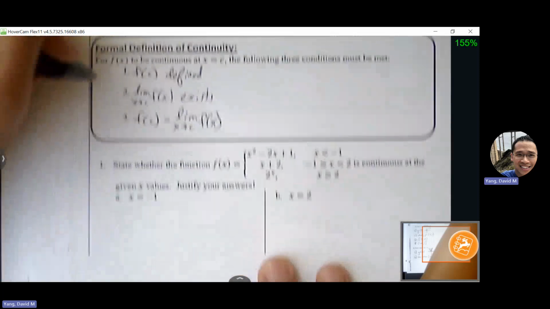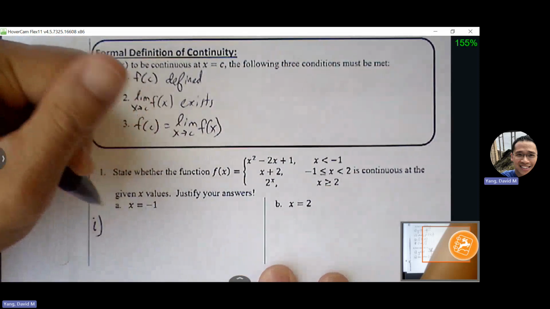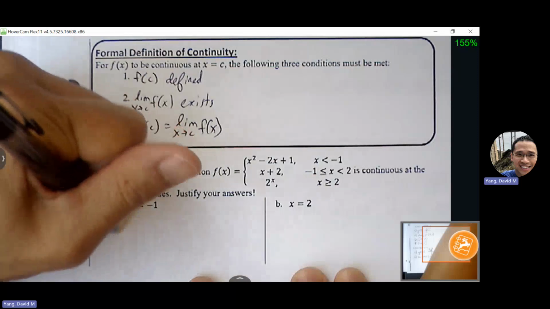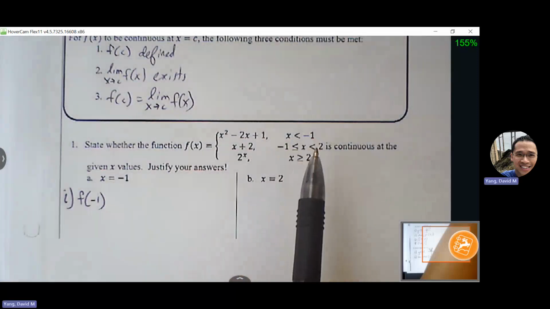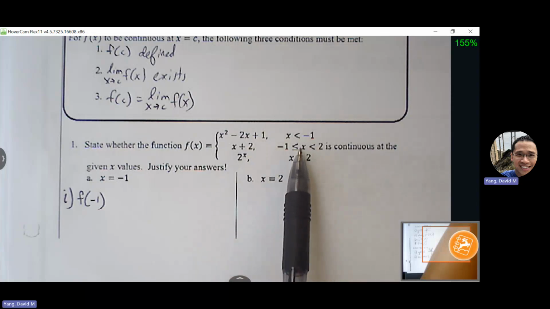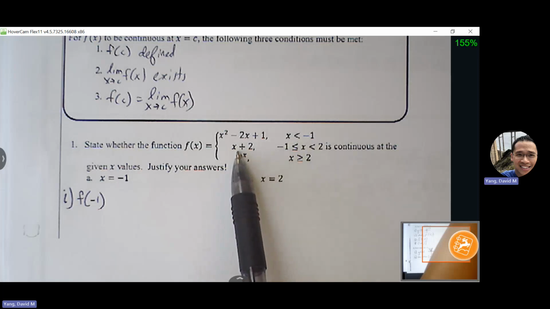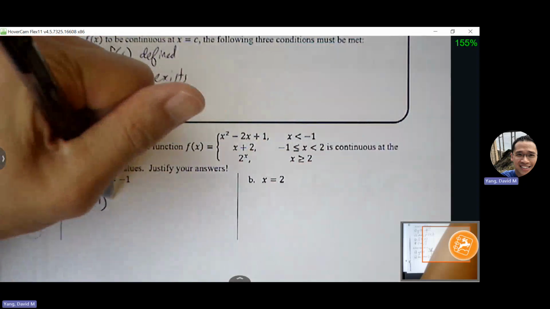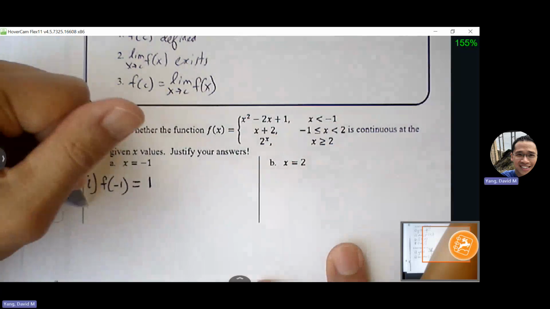Okay, so first things first, let's find what our ordered pair is. If the ordered pair exists, we're just going to do f of -1. And then based off the conditions, we want to see where is -1 defined. Is it with the first, second, or third piece? Second one, right? There, x is greater than or equal to -1. That is with the second piece. So just plug -1 in for x. What do we get? 1. Okay, so we know the ordered pair exists. We're gathering data.